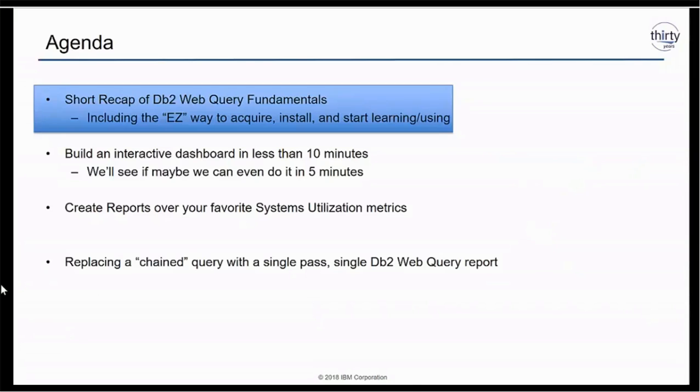The agenda that I hope to take us through here is just a real short recap of Web Query for those that might be new to it and how to acquire it. I'm going to try to build an interactive dashboard in less than 5 minutes, but I promise less than 10 minutes. And then creating reports of your favorite systems utilization metrics, for those that are system admins out there, and how you can leverage some of the integration points we have with IBM i services.